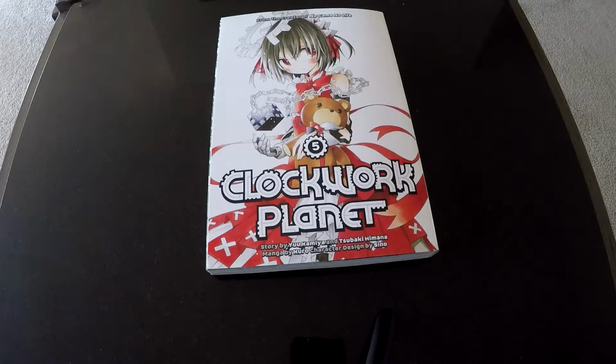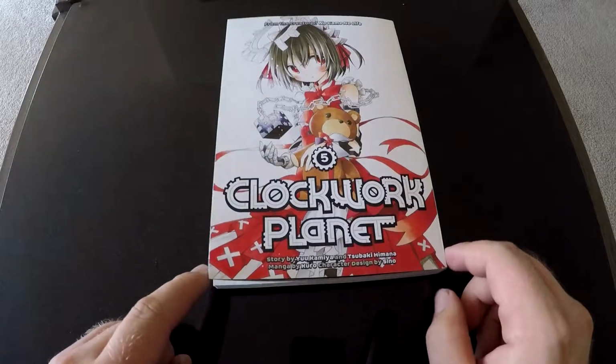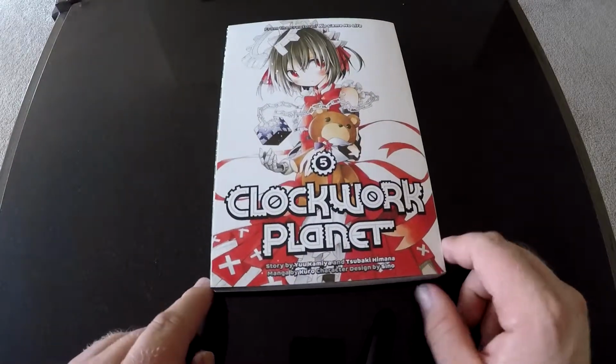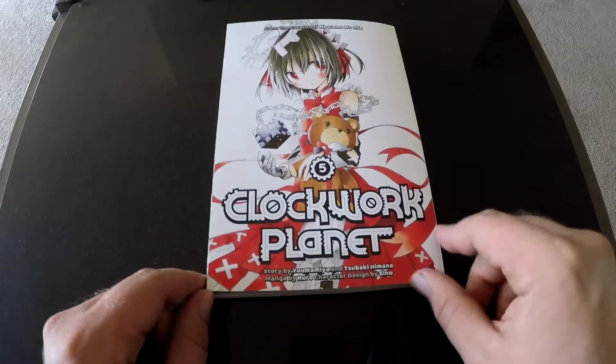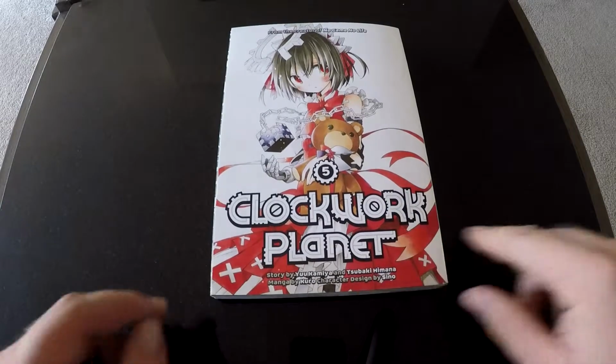Here we have Clockwork Planet Volume 5. This just came out on October 10th, which is yesterday. And I've given a read through. We can go over it and see where it's at relative to the anime, if you've seen the anime.